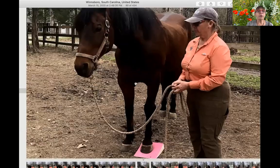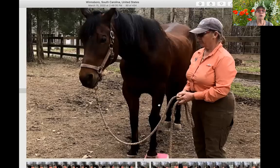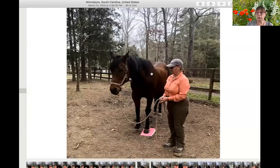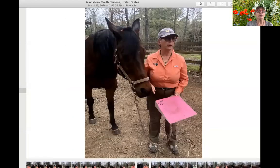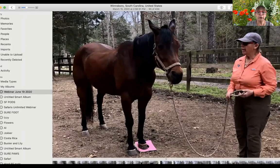So here we've switched to the other front foot. And you can see by the softness in the face and how nice and straight in the neck that there's a lot of internal awareness going on now, a lot of internal processing, right? Let me just pause share. Oh, here we go. So resume share. So here we are now again on this left front, sorry.